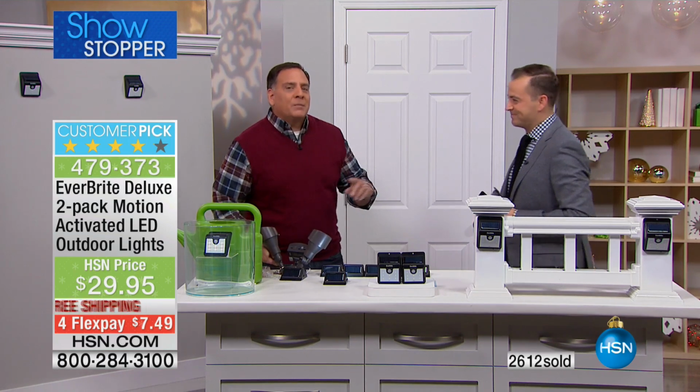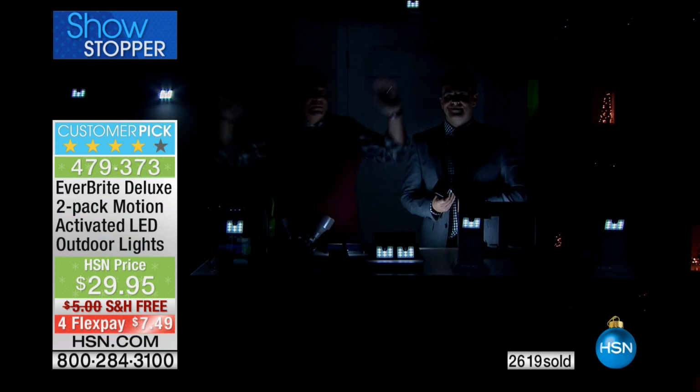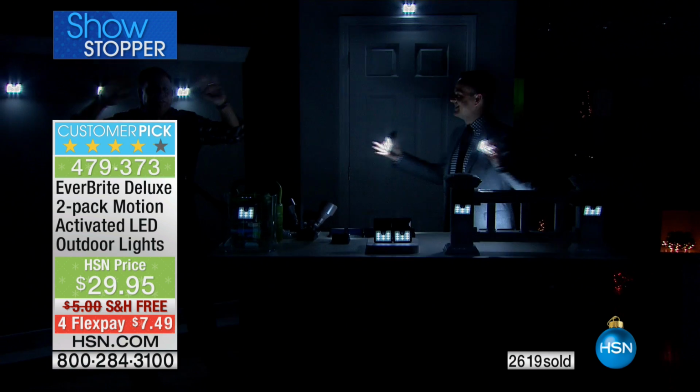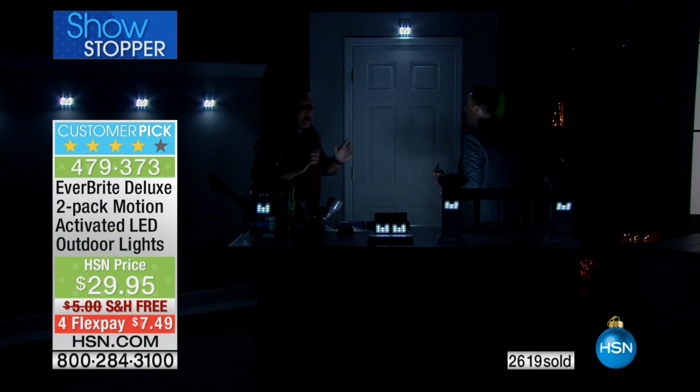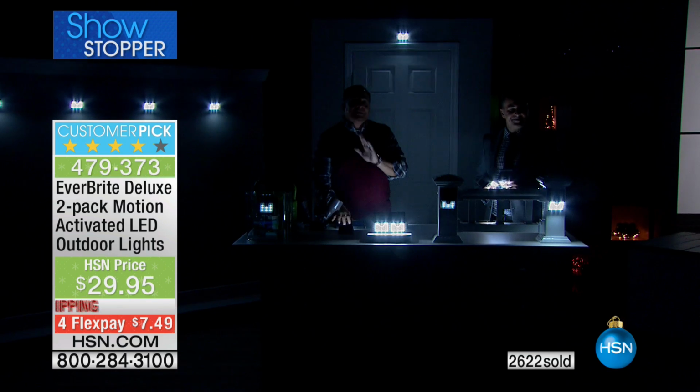Here's what we're gonna do. We're gonna bring the lights in the studio down. Adam and I are gonna stand perfectly still. Now, there's a wall of lights right next to us here. We've got a light mounted on the door behind us. Now watch this. Notice how everything went to a dim mode, but watch what happens when we move. All the lights went to 100% power now. Now you can see how crazy bright these lights are out here. And that's what's gonna happen to you.